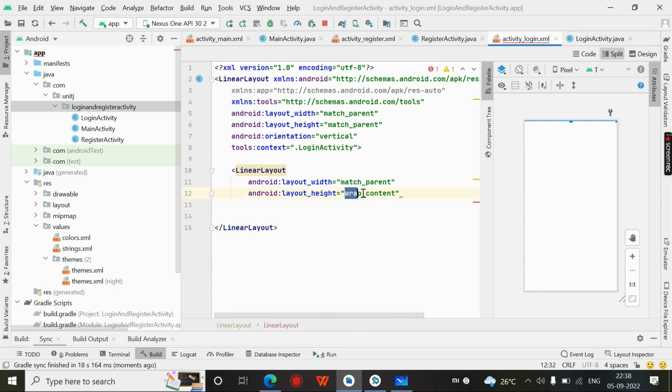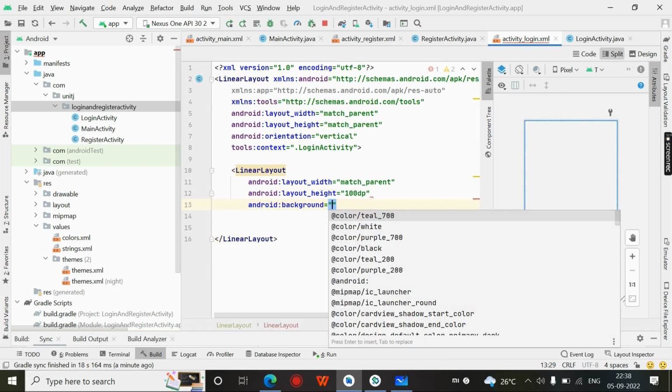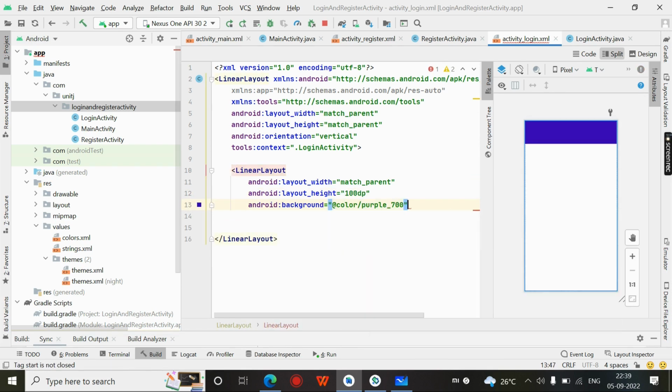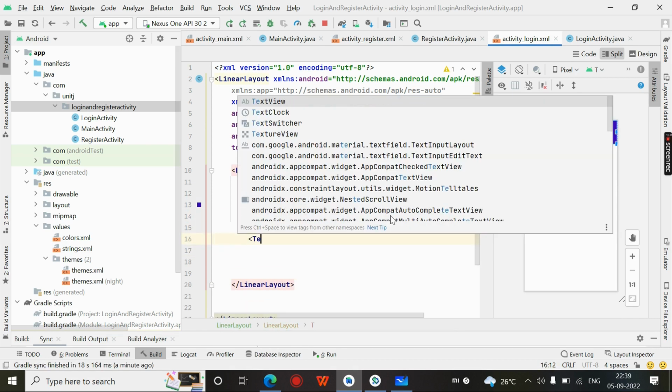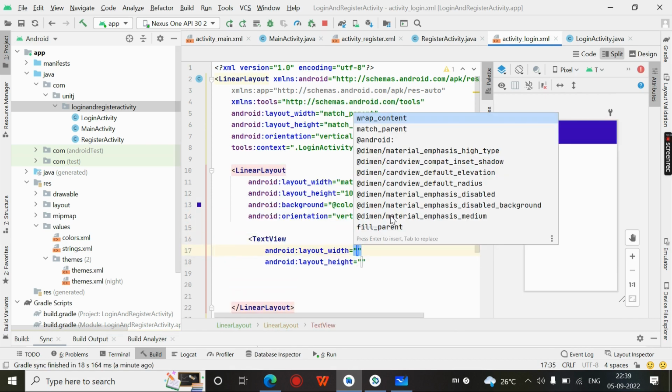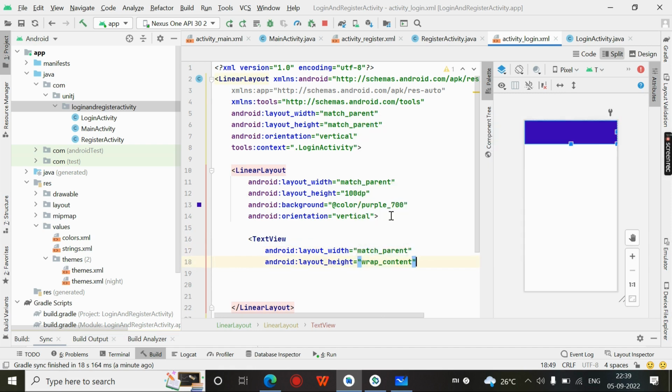Yeah, this is also the same, right? 100 dp for our design. Then we make background purple 700. Then orientation is vertical. Yeah, I just create a text view, right? Text view, match parent, wrap content.